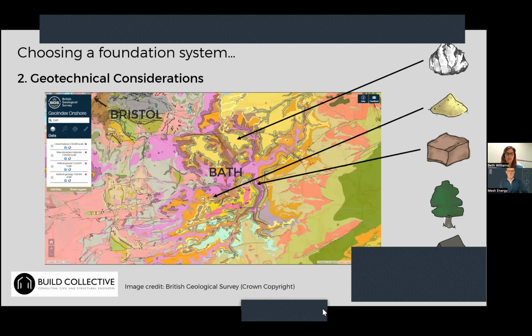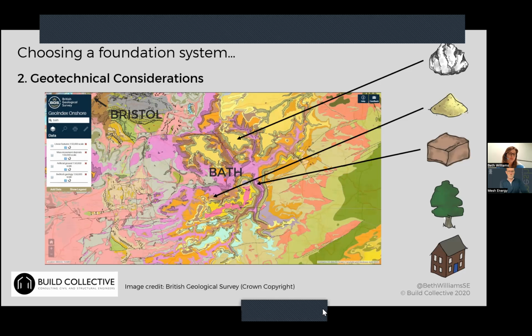Like I said, this is our little local area and all the different types of materials. We've got rocks on the tops of the hillsides around Bath. We've got sands and gravels in the river beds. We've got clays on the sides of the hills. Those clays in our area are particularly unstable, so we've got a lot of landslip material. That's the black hatch there. And in Bristol, you can start to see the coal fields on the left hand side of the picture. So lots of things going on in a very small area, and it's something that we need to know about before we think about designing foundations.